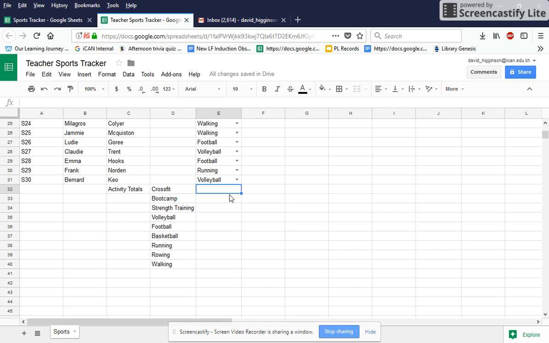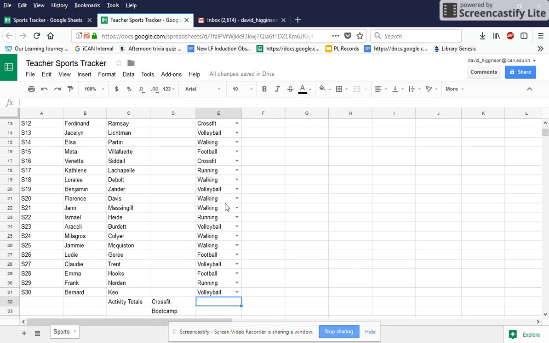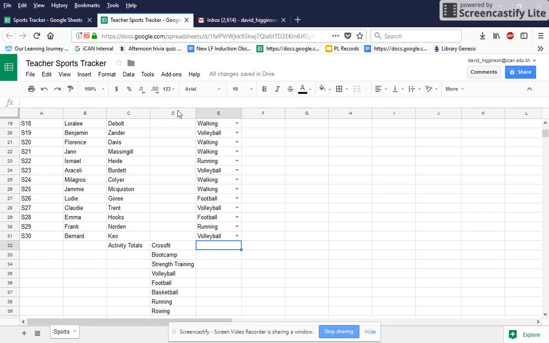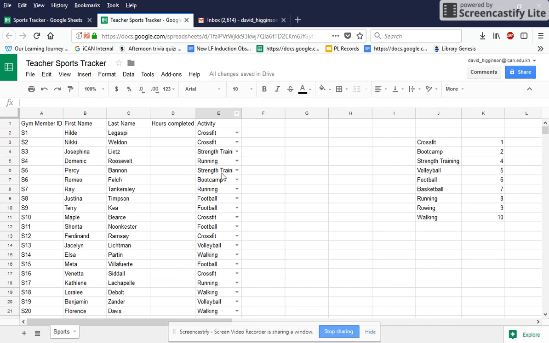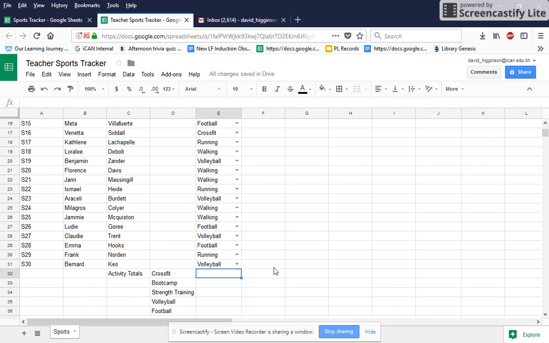We're going to put a Countif. So essentially what the Countif does is look through all these different values for a particular one. And we're going to say we want it to look for CrossFit, and we want to count how many times the word CrossFit happens in column E in each of the different cells. So let's start our Countif: equals Countif.